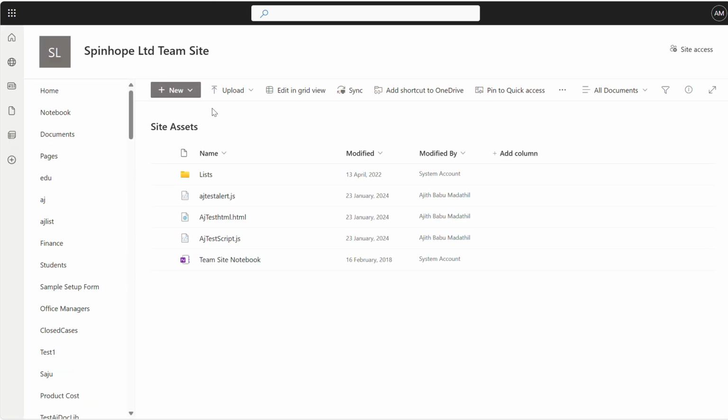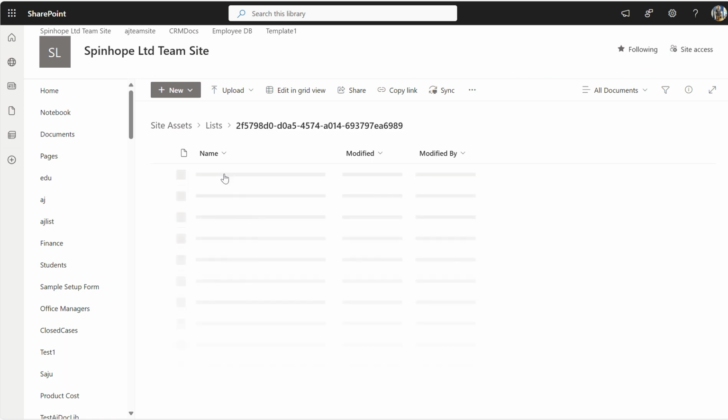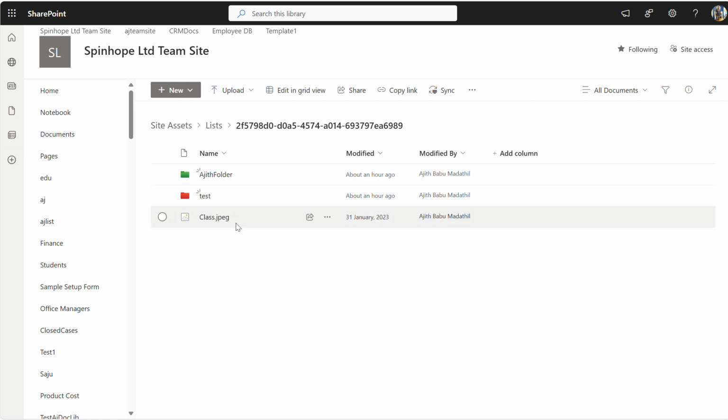Under the site assets, you see the list and your list ID. If you go to the list ID, as you can see, it's from two years ago. Under here you should be able to see your attachments, but that's no longer the case. The attachments are no longer stored here.